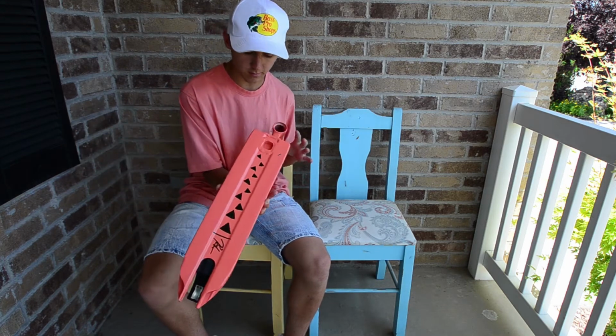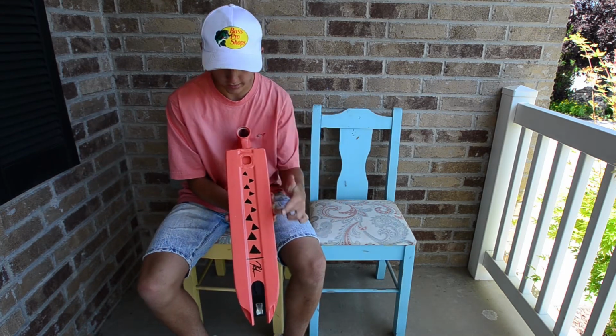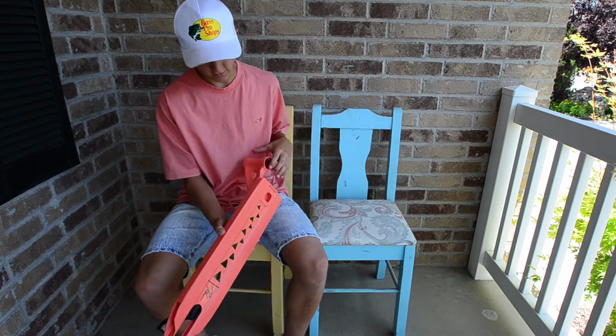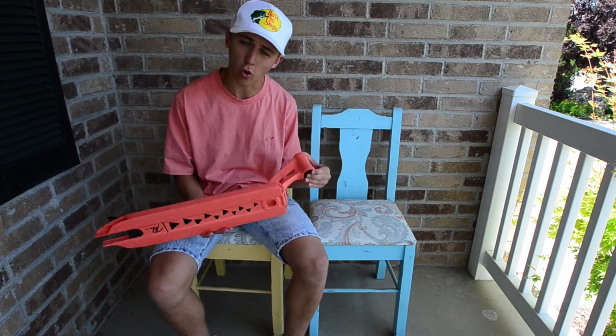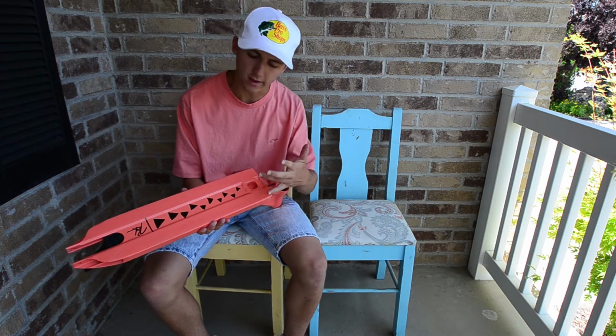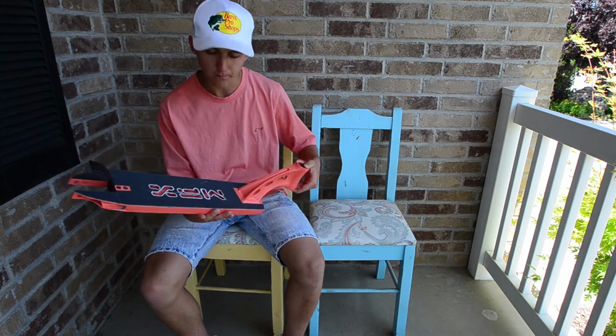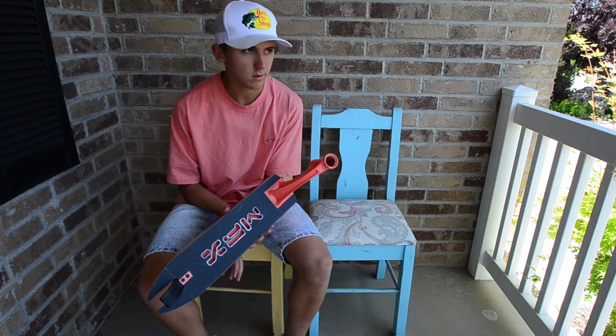And then this is the custom thing I did on the bottom that I think I explained to you what it meant and stuff. So this color is called coral, but based on the way it looks with the black, if you think about it, they can kind of look like watermelon seeds, and this is like a watermelon type color scooter. I don't have anything green, but it's whatever.